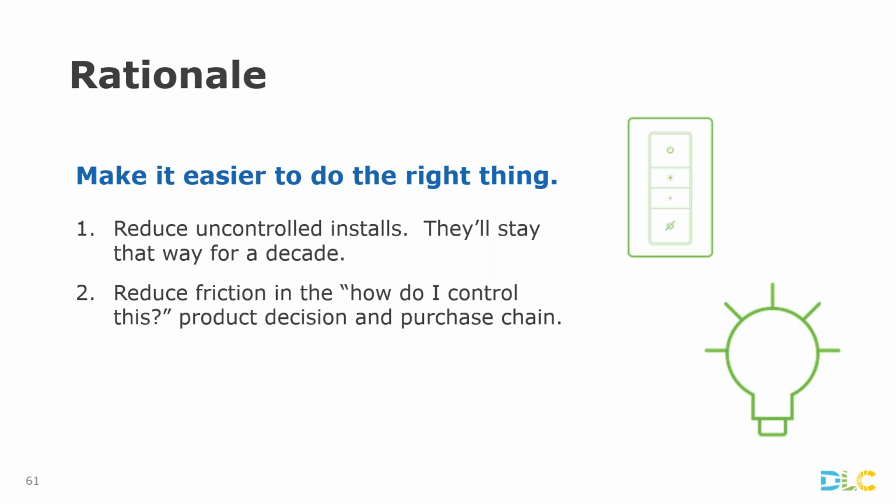Next is we want to make it easier for people to, once they have selected a product, choose the way that they are going to control it once they've been convinced of the value of controlling it. In a lot of our research from stakeholders, this was an extremely common thread: there was a lot of stitching together of information from various manufacturers and various data sources that just increased friction in someone trying to figure out how to do controls with a product. So we want to make that easier, because the easier you make it, the more people will go down that path.